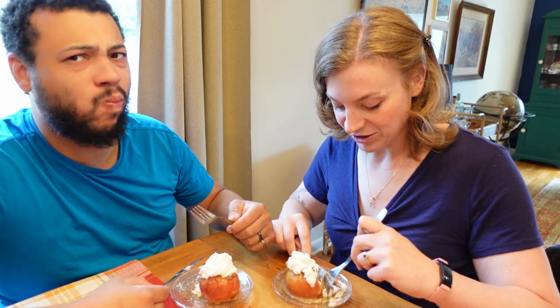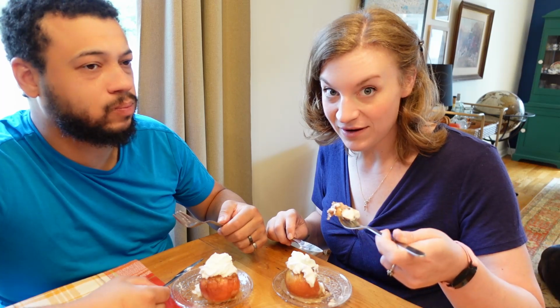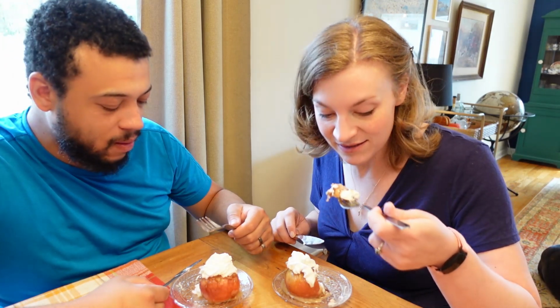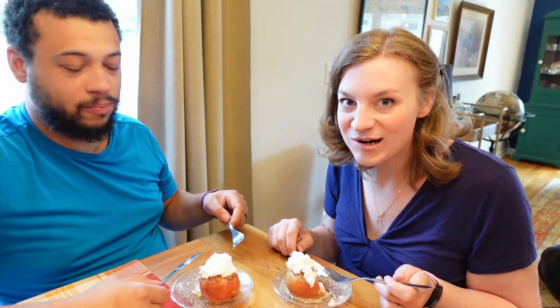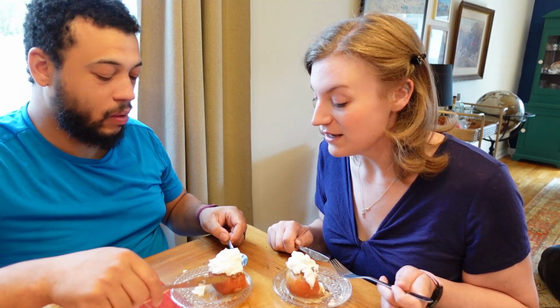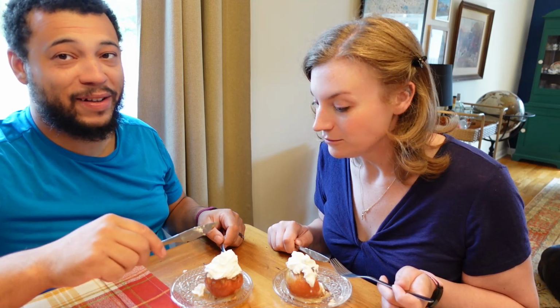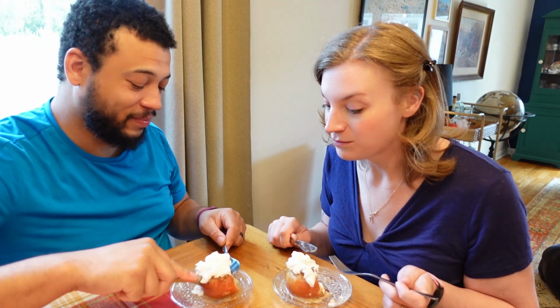Oh my gosh. Seriously, the buttery, orange juicy sauce. I could easily eat this one. Oh my gosh. I think this might be the best vintage recipe we have ever made. This is as anti-ham banana as possible. This is the furthest from ham banana you could ever get. This is the best one.